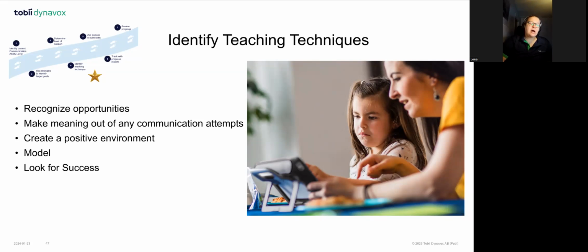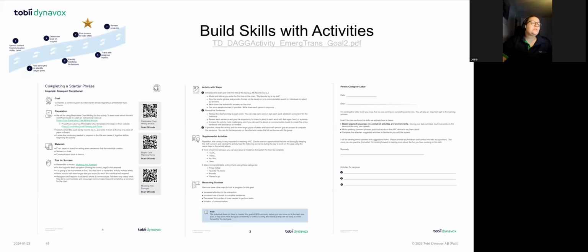Those are the techniques. I want to say those techniques are somewhat universal. And of course, they can change based on the user, their age, and their ability level. But we should look at all of them in one form or another. And from here, we would like to build their skills with the activities. And as I said, in the US English version, the goal has an activity linked to it to give you ideas how to target the goal. And they are different depending on the goal, of course.